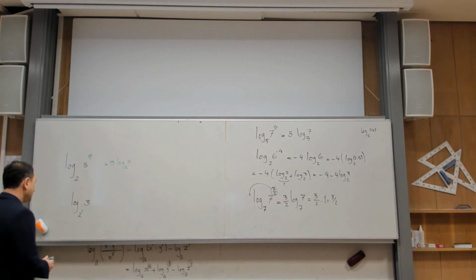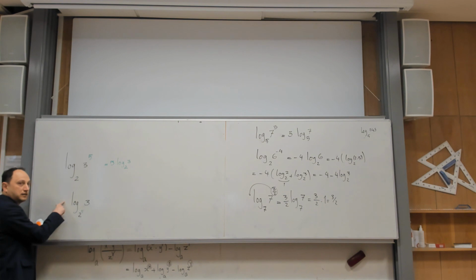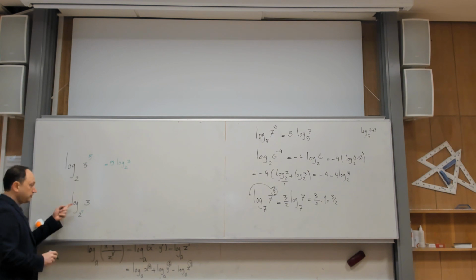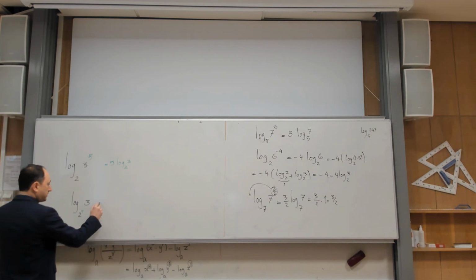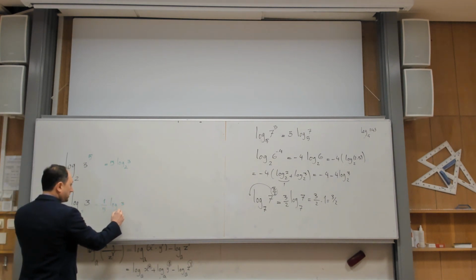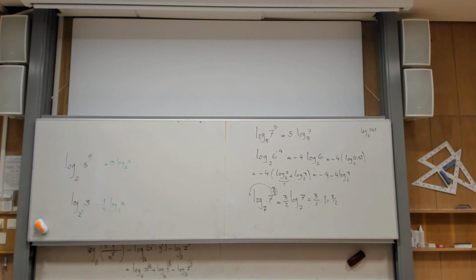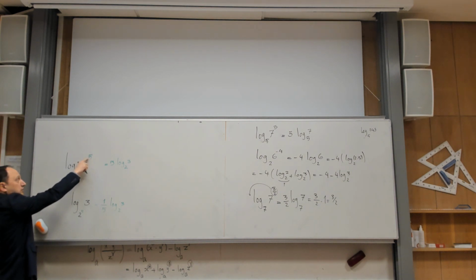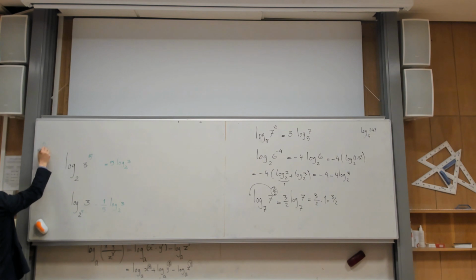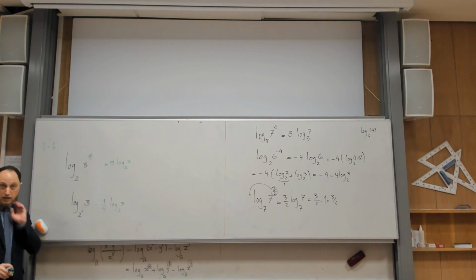So what he is telling is that if you want to move it to the back, you find the reciprocal and put it to the back. If this is 5, its reciprocal is 1/5. And then you write the same, log of 3 in base 2. So that's very interesting. If you have this power, which is in your book, you just move it to the back. But if you have an exponent in the base, you don't just move it to the back. You calculate its reciprocal, 5 over 1 interchanged, then put it to the back and calculate the log.